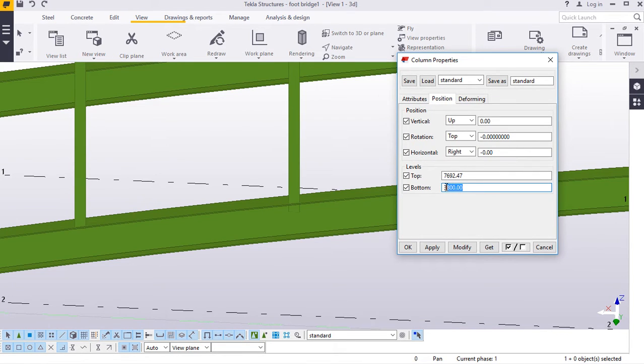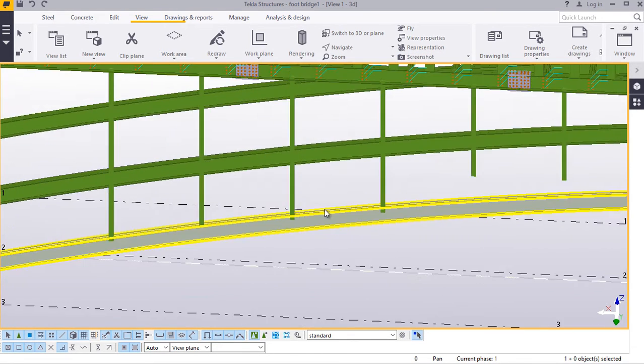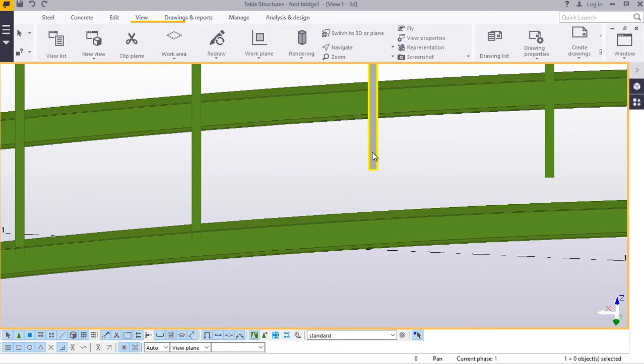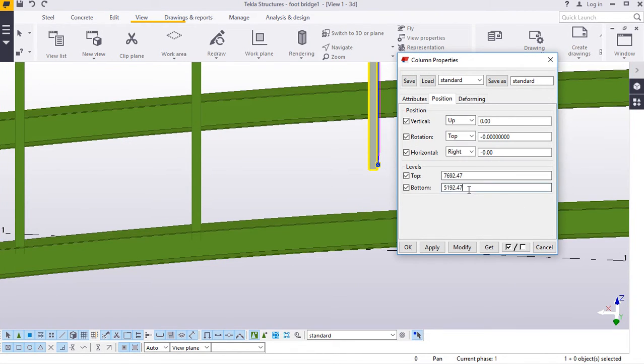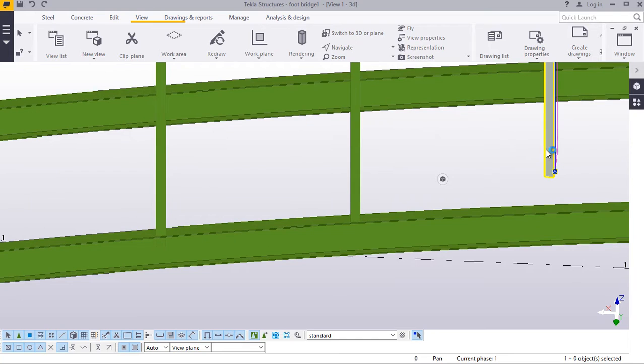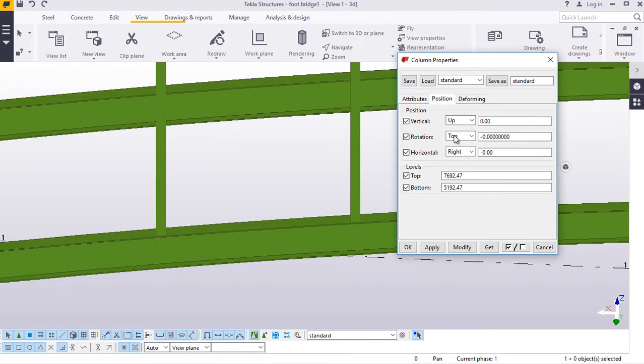Do the same here. 4 meters, 4100. Apply. Do the same here. 4500. Apply. Double click that, come to position. 4600. We'll apply that.